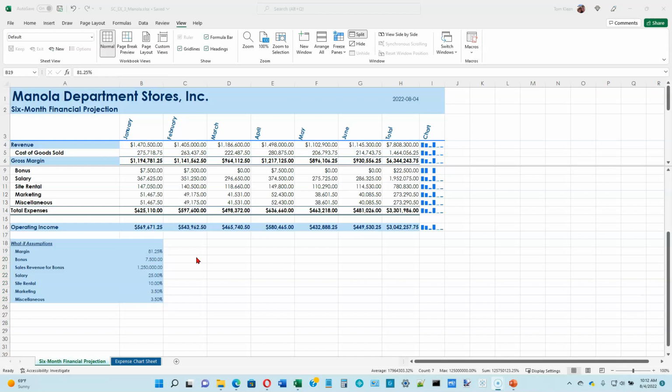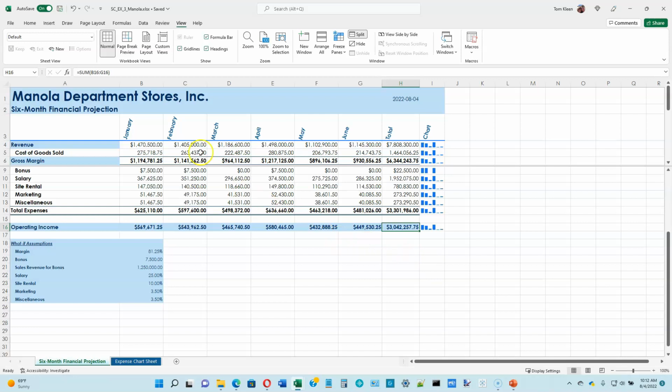Another really neat feature of Excel is something called goal seek. This is something that would be very, very difficult to do without a spreadsheet. So we're going to take a look at one example of goal seek. We're going to go to the top of page 3-57, and we want to be able to see all of our numbers here. We can see everything, so we're good to go. We want to go to cell H16, which is our bottom line number right here.